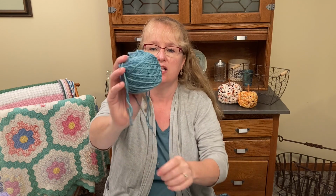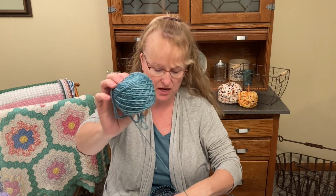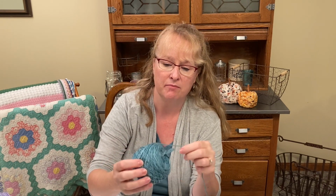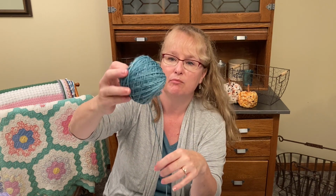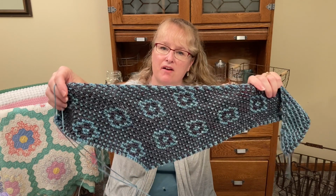The bluish color is, this is actually a worsted weight, but it's a pretty thin worsted weight, so I thought it went just fine with the DK. I've had this in my stash for a very, very long time. I think I purchased a couple skeins of this, made a cowl before I was posting things on Ravelry. But this is Splatter Dash by Jojoland, and this color, I had to look up, is, I believe, Alaskan blue. Really, really pretty color. And so those are those mosaic flowers in there in the background stitches.